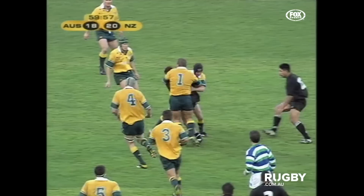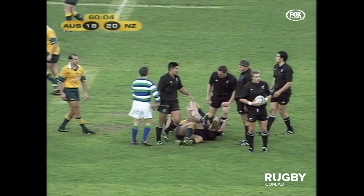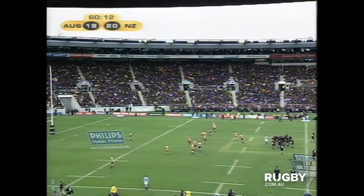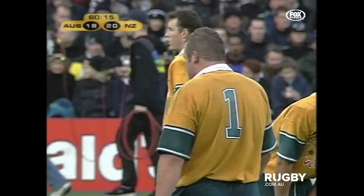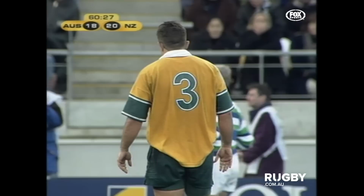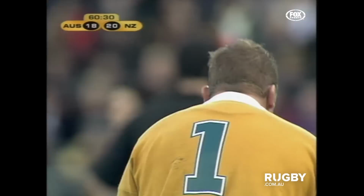Near the 10-metre line and held on to by an Australian player on the ground. Richard Harry it is. And Andrew Mehrtens, who has this ankle problem, is going to be asked now to kick for goal. Well, it's an interesting one because he has to plant his left foot, of course. That's the ankle issue. It happened in a tackle several phases ago. And it's a long kick. It's probably about 47 metres. 45.